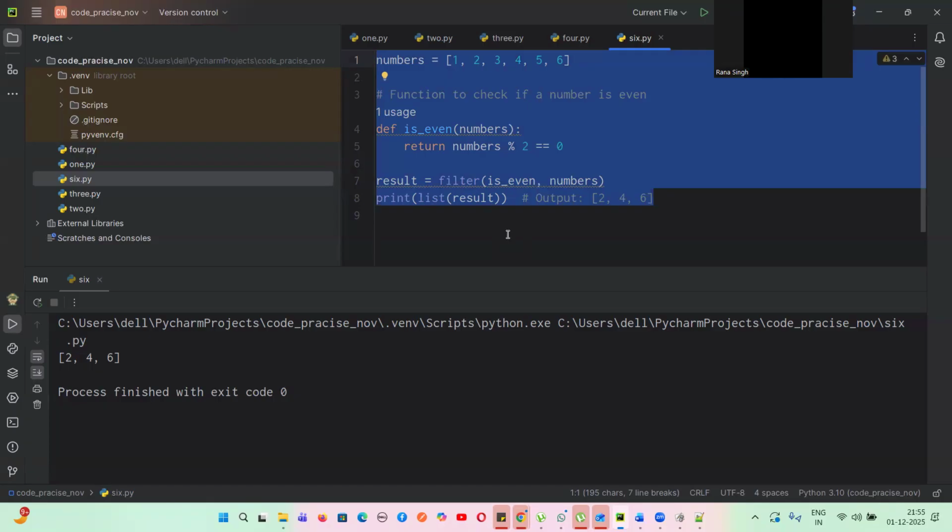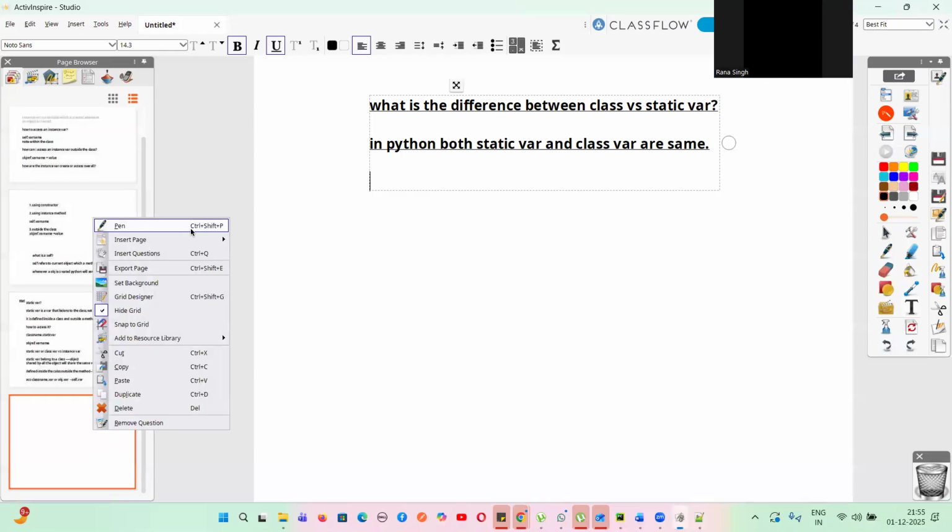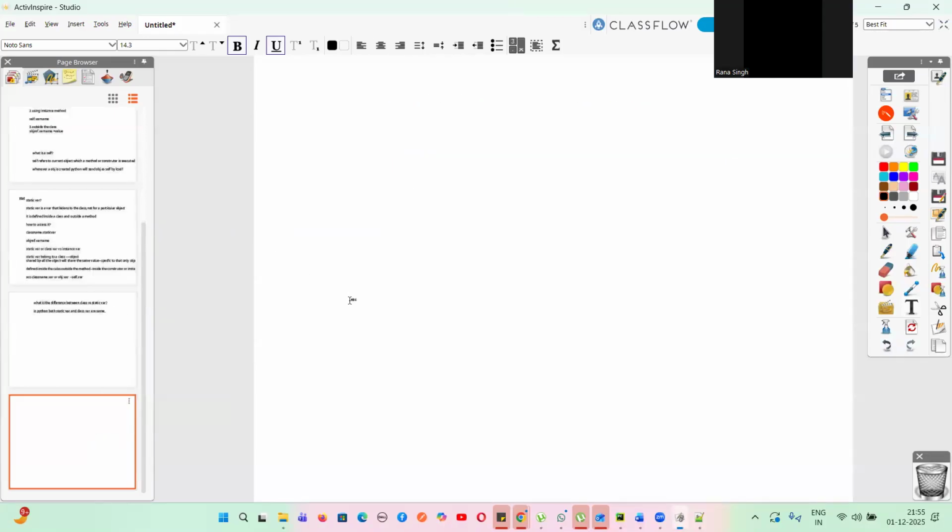Now let us revise the things we have learned today. Instance, global and local variables we have already studied. After instance variable, we learned something called a static variable or class variable.